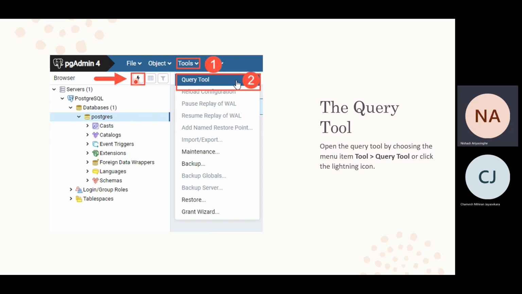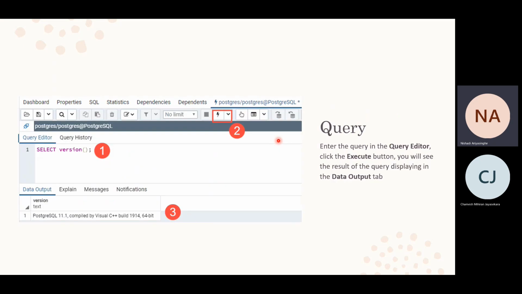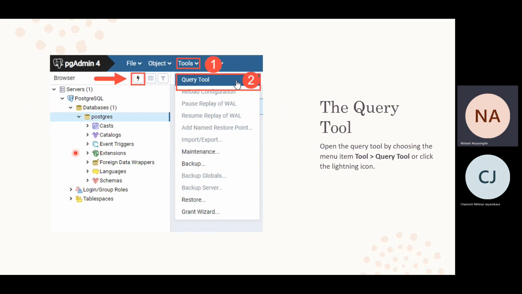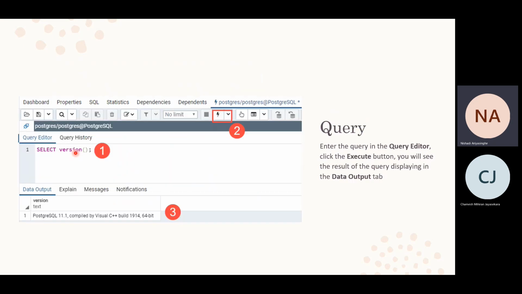So either you click the lightning icon or click on query tool, you can open the place where you can type certain queries. So here, this is the query editor. A new window will be opened when you click on query tool or the lightning button.